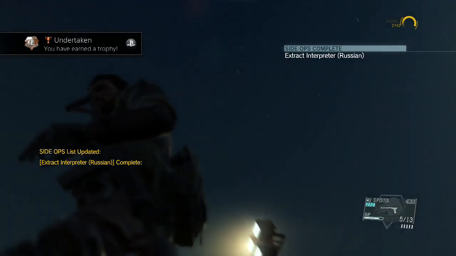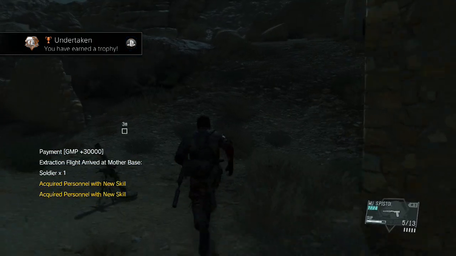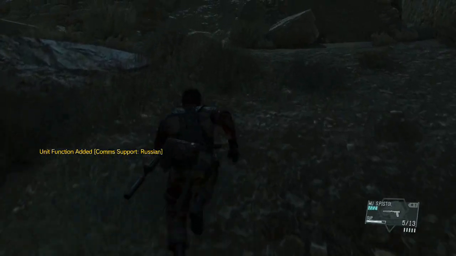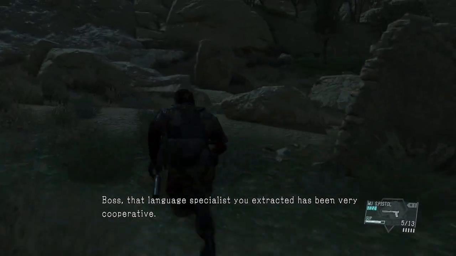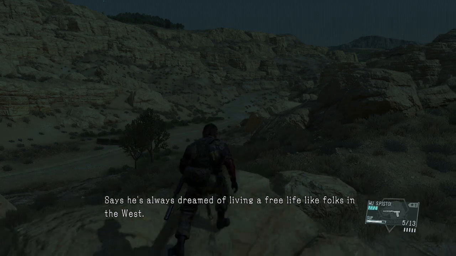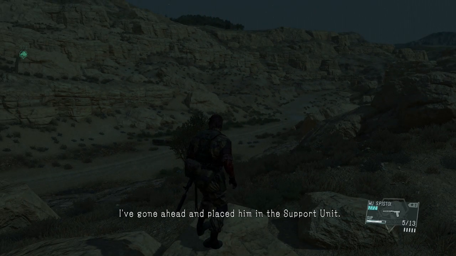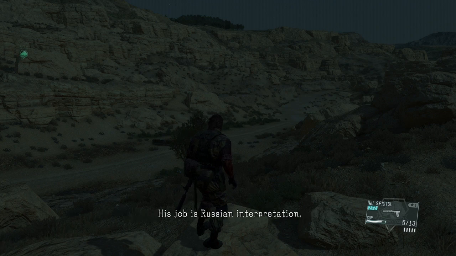Side op completed. Extraction arrived at Mother Base. Unit function added. Boss, that language specialist you extracted has been very cooperative. Says he's always dreamed of living a free life like folks in the West. What are the odds, huh? I've gone ahead and placed him in the support unit. His job is Russian interpretation. Now you'll know what Soviet soldiers are saying. You can even interrogate them. Should give you an edge in the mission.